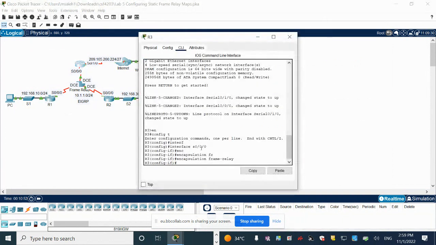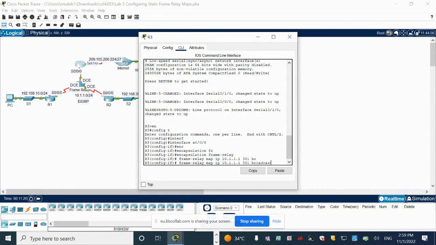Now on router 3, we have mapping from router 3 to router 1. What's the IP address for router 1? 10.1.1.1, and then 301, the DLCI number, broadcast.